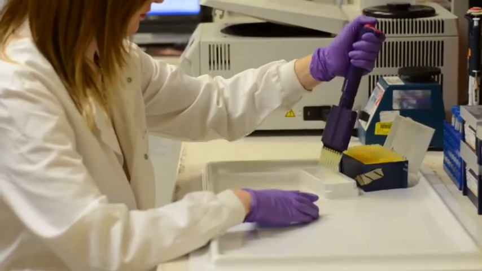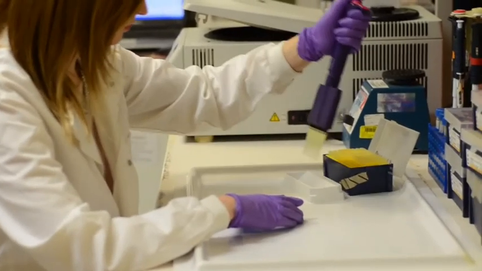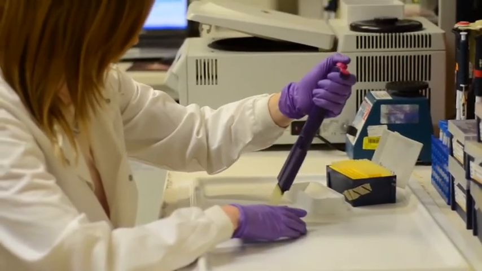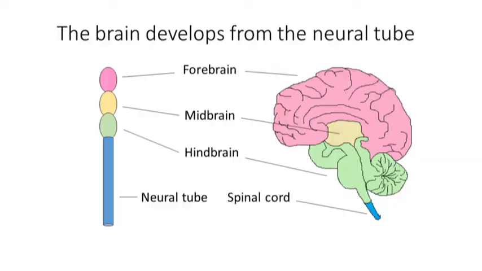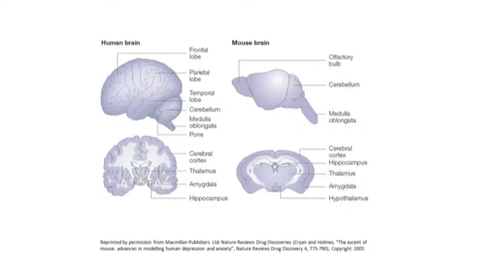Today we are going to talk to you about eye and brain development, function and disease. Let's start with eye and brain development. The brain develops from a structure called the neural tube. You can think of it as being a bit like a straw. The neural tube balloons into three what we call vesicles: the hindbrain, midbrain and forebrain. Here's a diagram of what the fully developed brain looks like.